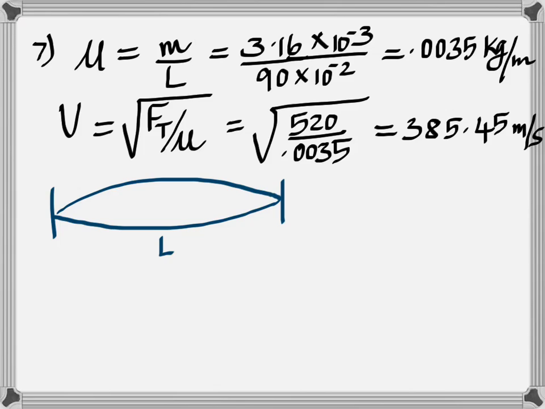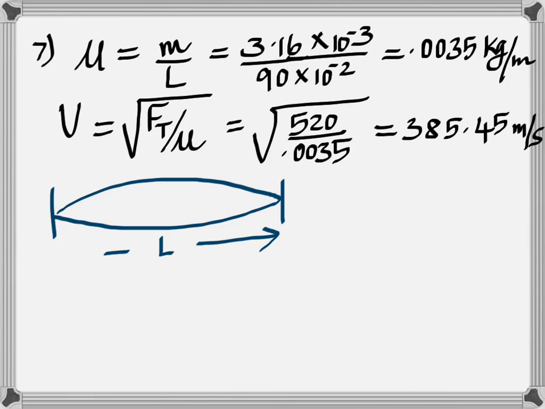But the question does not stop there. So you first find the velocity, and then you're asked to find what? What are the frequencies of the fundamental and the first two overtones, isn't it? Then you have to know, what's the fundamental? The fundamental is when the string vibrates in one segment. Remember what I told you? One segment. Then if the length of the string is given, you know that that is how many wavelengths? Half a wavelength.